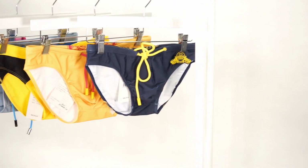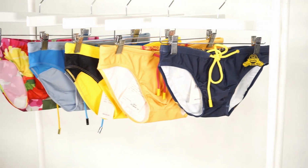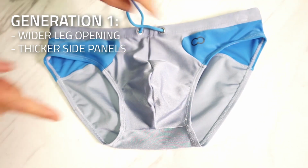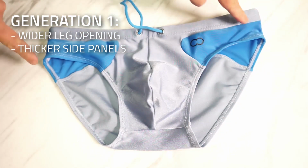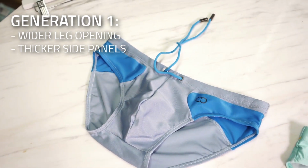Evolution number one started when we first designed these collections here, and they have a wider front opening. You can see there in the front pouch that it's a bit more roomier and the panels on the sides are a little bit thicker.